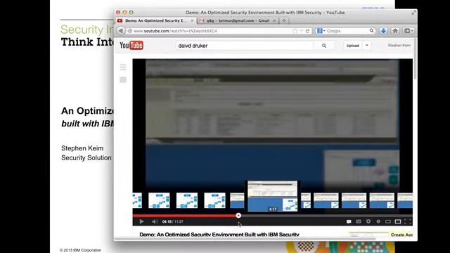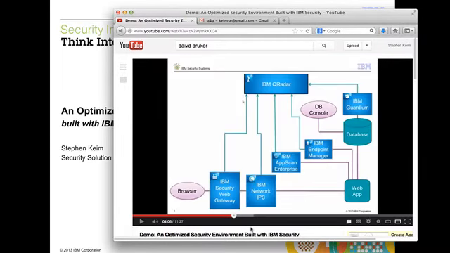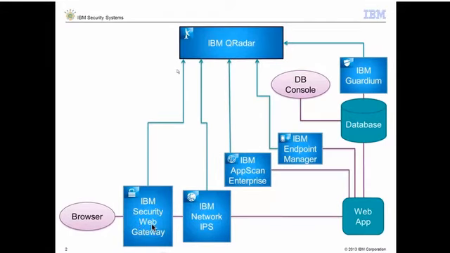So if we look real quick at the actual diagram that he had, Jane logging in through our secure web gateway does a SQL injection. SQL injection gives credentials that allow you to access the DB console, and from the DB console we stole some money. What I'd like to do now is show you a slightly different version of this.